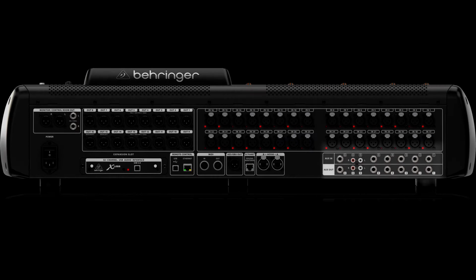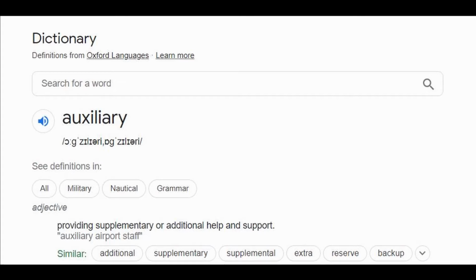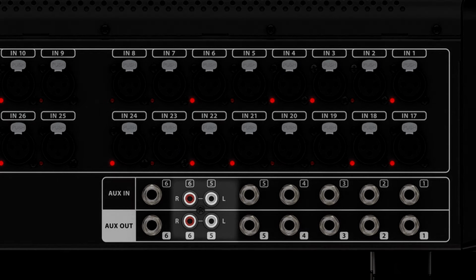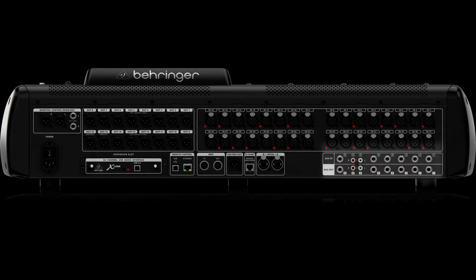Now down here, you're going to see the auxiliary inputs and outputs. Auxiliary does not mean mini jack. Auxiliary means additional or supplementary. Now these are auxiliary inputs because they're not on XLR connectors, which are the really common connectors that almost every stage input uses. They also don't have a microphone preamp behind them, so you cannot connect a microphone to them. They're mostly balanced jack inputs, but watch out for the RCA inputs because they're not balanced. Basically, don't connect a 10-meter long RCA cable with a mini jack on the other end to the mixer. The quality of the audio will be dreadful. And down here we have the auxiliary outputs. Same thing, except they're sending signals out of the mixer.